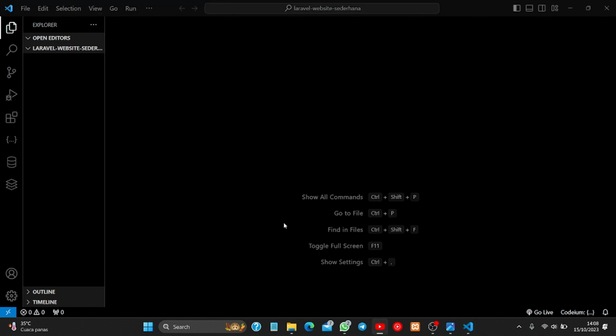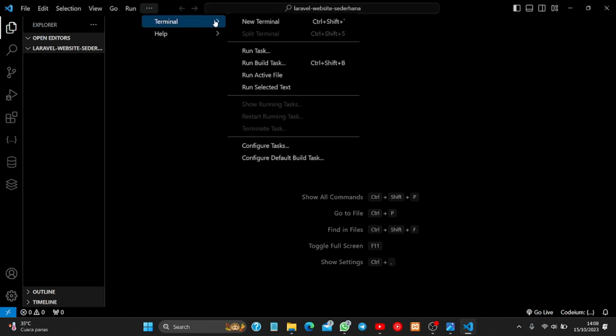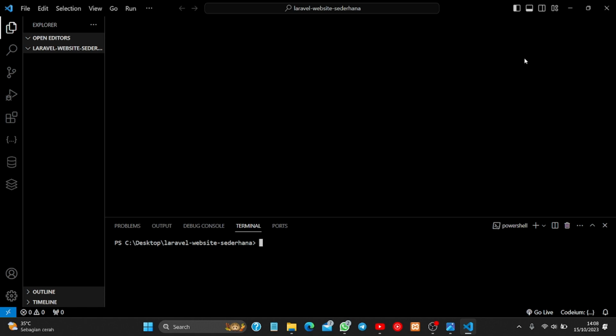Okay, and then you can go to your terminal. Open a new terminal, and then you can type composer create-project laravel/laravel 10.